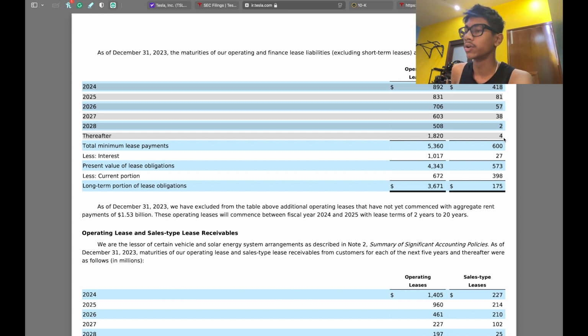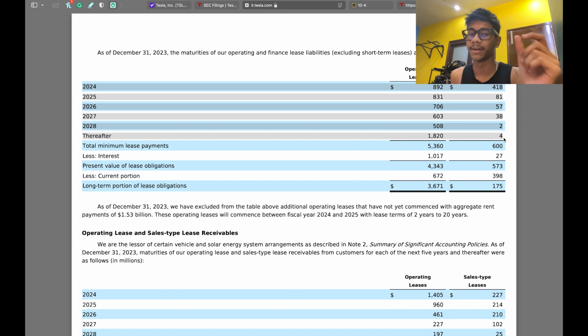Since we're looking at 2025, it's been a year since this financial form came out. So 1 year, and its operating plus financial lease is somewhere around 912. So we're going to multiply that by 1 and divide it by this number, which is 5360, and that is one fraction that we have.